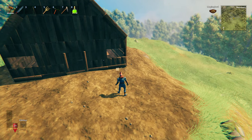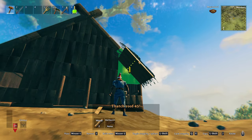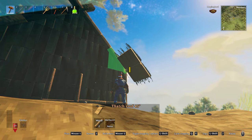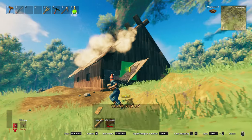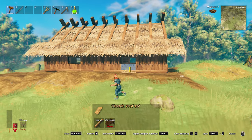A simple but effective way of improving your house is to create an overhang with the roof along the sides and the ends of your home. When placing down one of your roof sections, if you just line it up at the end of your house, you'll be able to use the white cursor to line up right at the corner point. I find that using the beam on the underside of the roof piece gives you a nice guide. This way you can find the snapping point and it will overhang by half a roof piece.